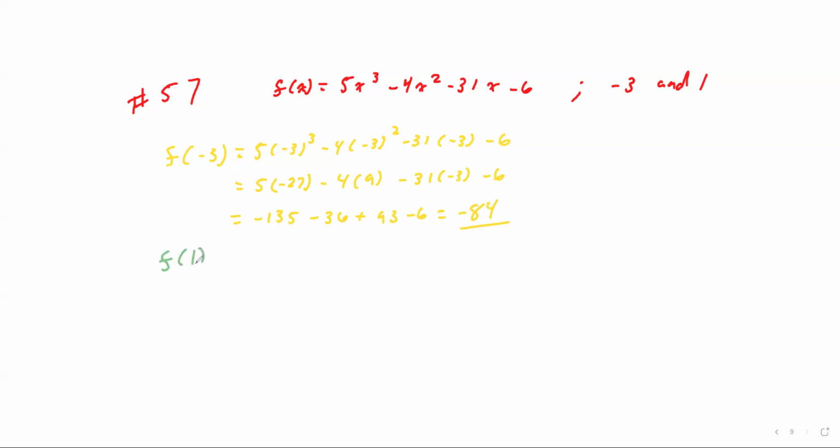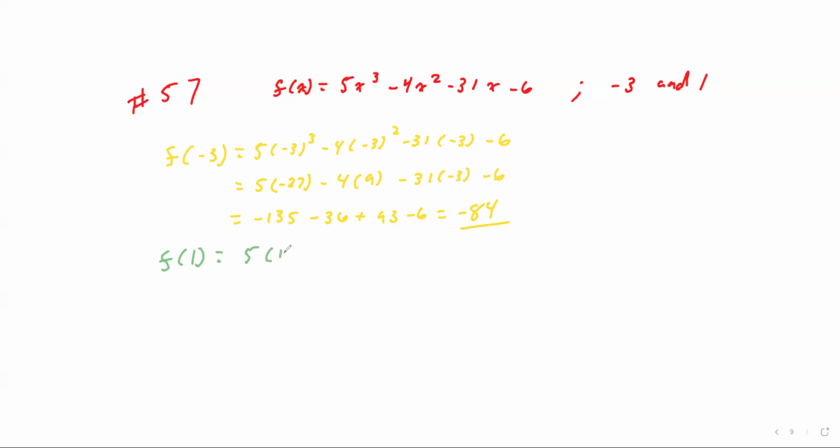So now I'm going to do f of 1. And as long as I get a positive number, it's true. The intermediate value theorem states there is at least a 0. It could be multiple, but it has at least one. Also, another thing to note: if I were to get two negatives, it's not saying that there's not a 0 in there. We just can't use the intermediate value theorem to prove it. So like if I got -84 and -1, but then when I graphed it, it does go through zero, well, it might, but we just couldn't use the intermediate value theorem to state that. So just watch out for that when you're working through these problems.